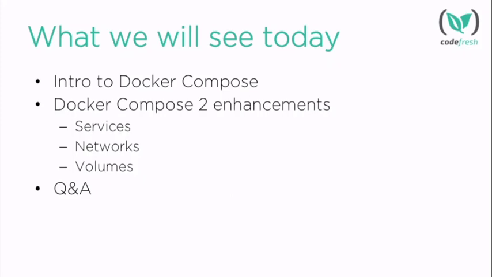Then we will get a very brief introduction to Docker Compose version 2. We'll go back and convert the file that we used in version 1 to Docker Compose version 2. And then we'll talk about some additional enhancements of Docker Compose version 2, such as the networks and the volume. And we'll leave some time for question and answer in the end.